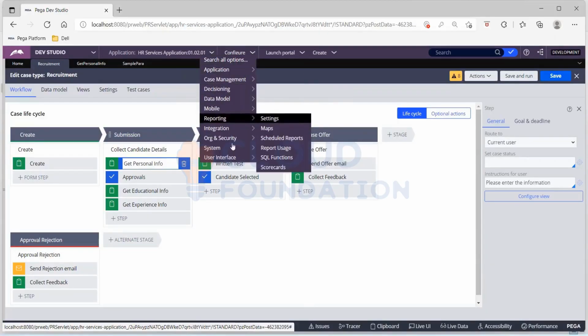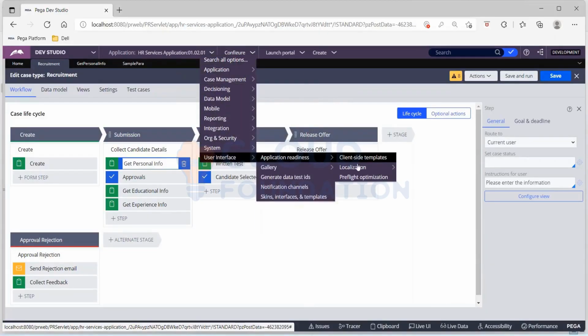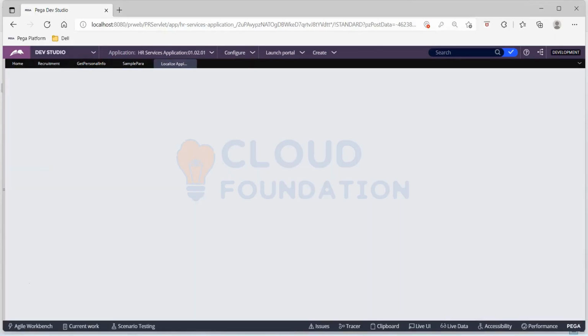Almost the same part: user interface, readiness, localization, but this time translation in progress. If you are doing multiple localizations, remember the transaction ID. In our scenario, it is Pixel1.